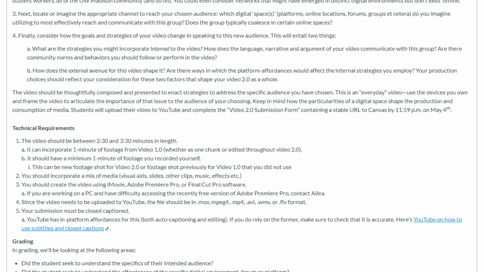So maybe you choose citizens of Madison and there's a Madison Facebook page or something that you can post to, or there's a hashtag or a City of Madison account on Twitter or something that you could connect into there. Think about the platforms that you choose for this and the ways that you're going to be able to get dialed into your audience.